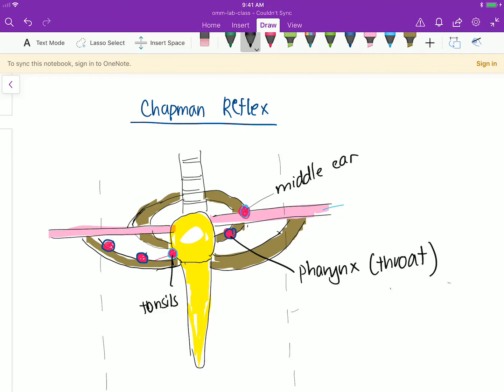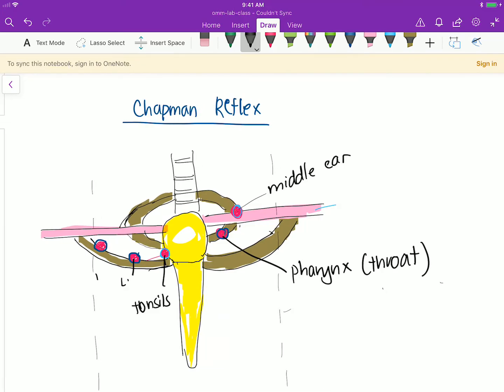And then basically all your sinus and your larynx are going to be on rib 2. Larynx is going to be 1 inch medial from the axillary line. So this is going to be your larynx. And then this is going to be your sinuses. Remember, these are anterior points.